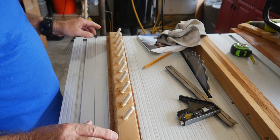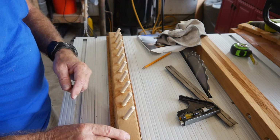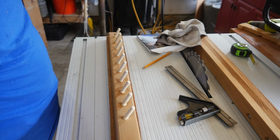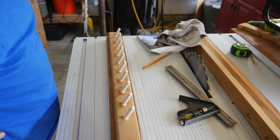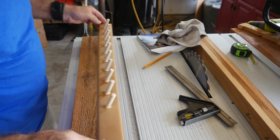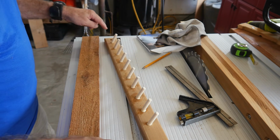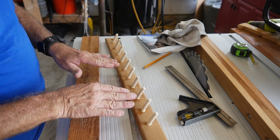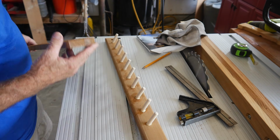Once that glue hardens, we can put a little bit of a finish on here, and we'll have a pretty good looking job. A little bit of urethane or some spray or whatever to finish it up, and then we can punch the two screws in and mount this in that kitchen, and we have a nice rack to hang utensils from.